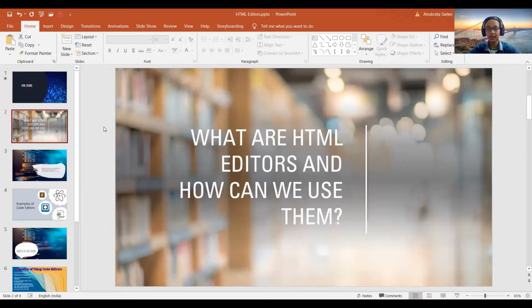When we start learning anything, it's a common query: what is it and what are its uses?